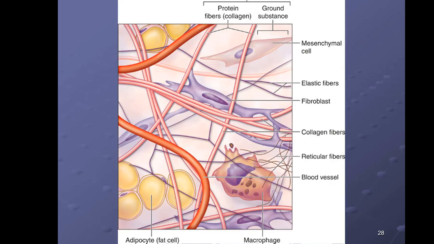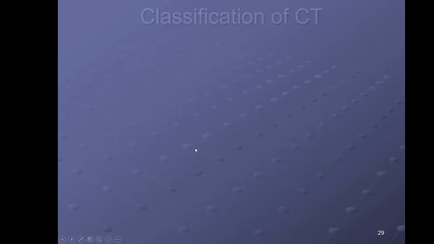So this is a picture of classic connective tissue. This looks like what we would call areolar connective tissue, which you'll see, but these are the different fibers that you see. So the fiber types are collagen, elastic, and reticular. We'll talk about those. You see lots of different cells in the background. Most common that you'll see are fibroblasts, which are cells that look like this. Here's some fat cells called adipocytes. And then all of the stuff in the background is the ground substance.